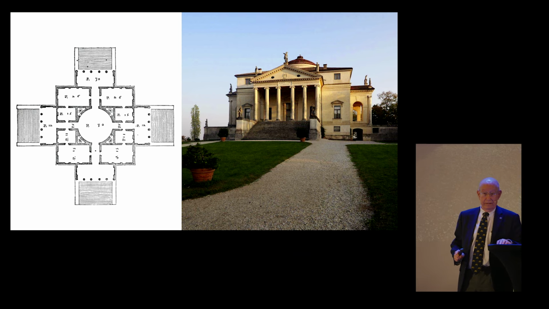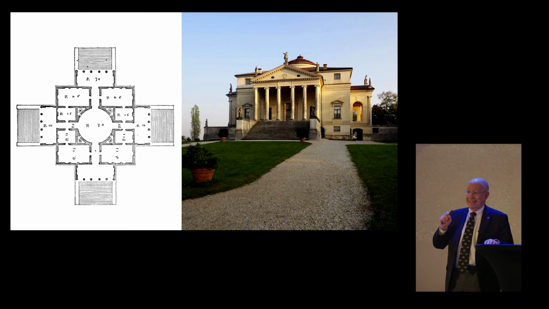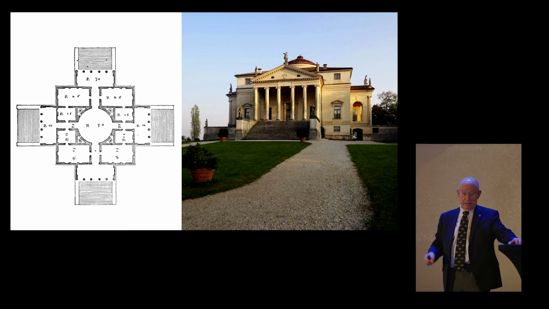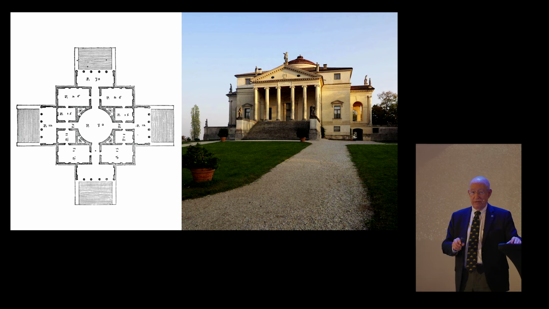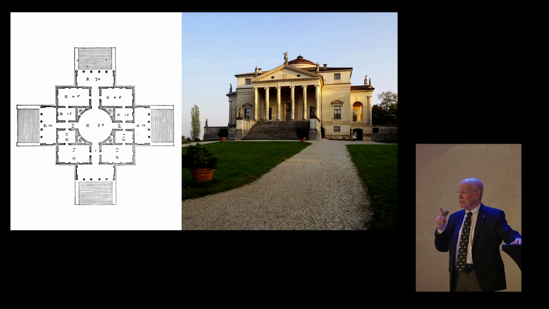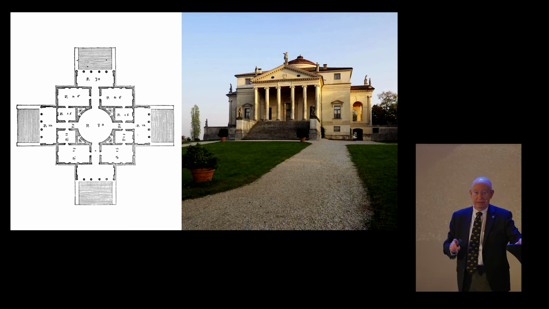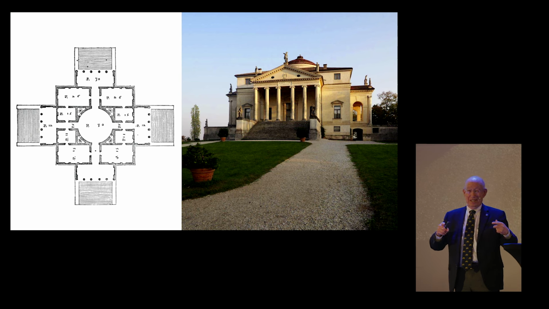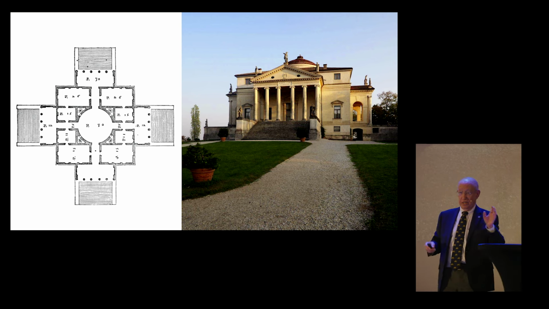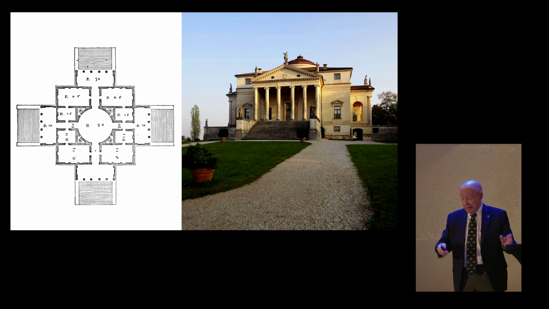the eye, or the eye brain, actually identifies a building like this in 80 milliseconds. It identifies a human in 80 milliseconds. That's the way it is. That's the way it's all set up. There's a very quick identification, not only of humans, but of human-made things in the way we have our consciousness structured. Those individuals on top, those sculptures on top, force the eye to see the whole pediment and thereby the whole building. So Palladio, who was a fairly good architect, he knew this and he applied it.